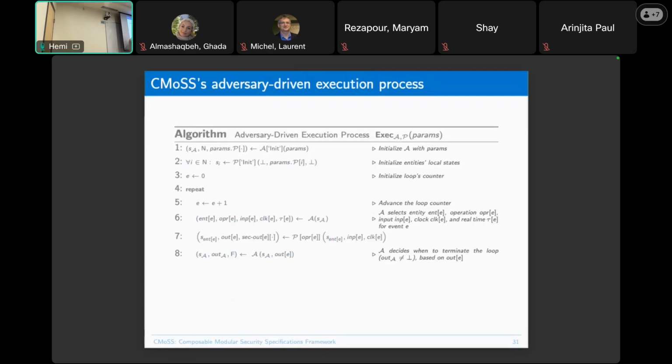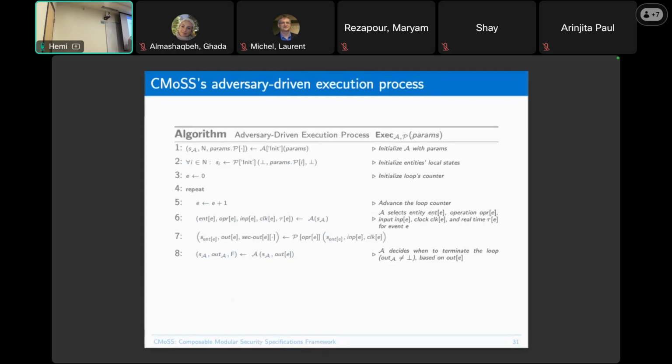Later, I can decide what's going to be here or not. But notice that I'm not giving the adversary whatever was outputted in this section. So I'm calling the adversary, and the adversary now needs to decide: do I want to continue or not? How does the adversary decide that?